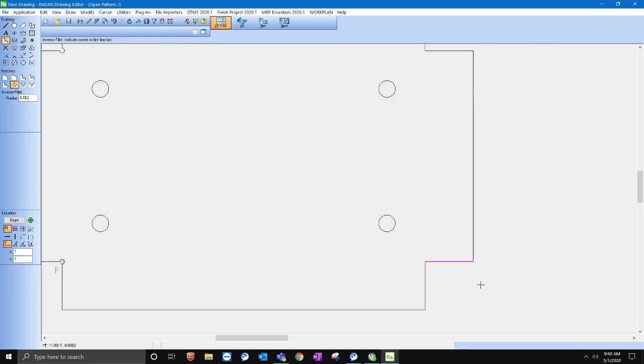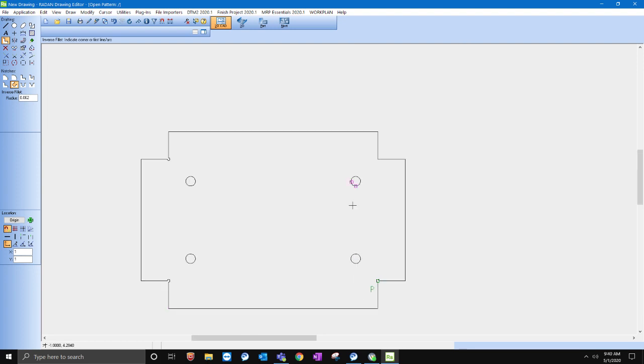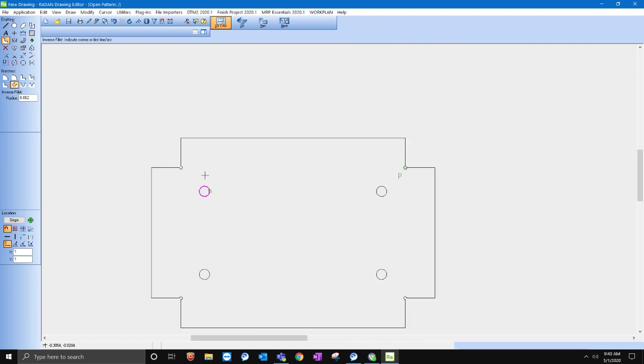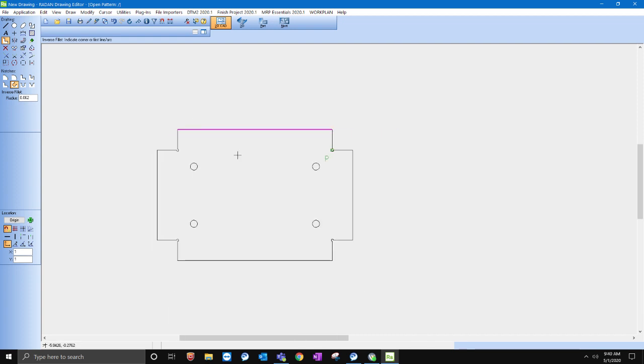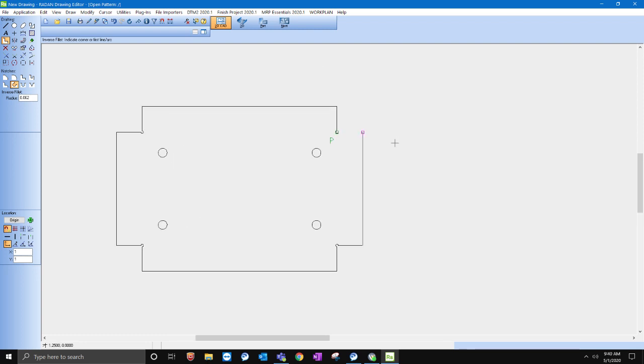Now, because RADAN here, this little compact menu we see on the side, is all driven by sheet metal and sheet metal technology, I want to come in here and add a little relief, right? So a bit of corner relief. I'm going to do an inverse fillet, right? And I'm going to go 0.062 and select. It puts a little corner relief in here because I've notched it, so now I want to put some bend lines in it, but I want to have some relief for when I bend it up.